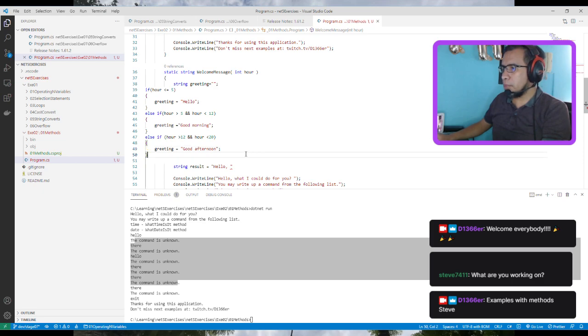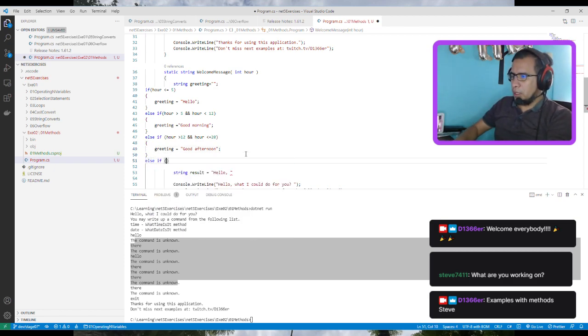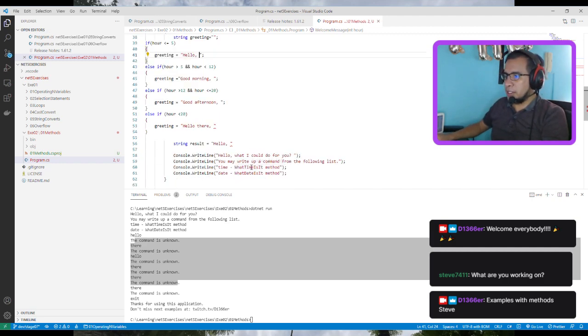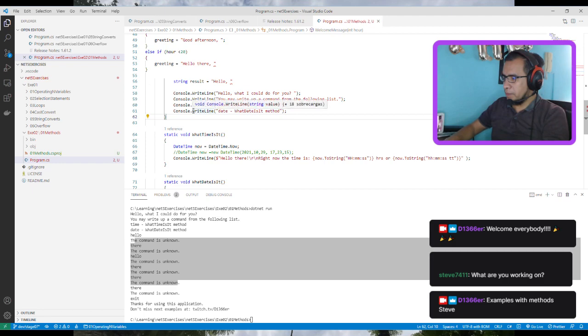Okay, and then if hour is less than or equal to 20, else if hour greater than 20, greeting hello there. Okay, so I have to place this. I'm changing the values depending on the time that we are getting.